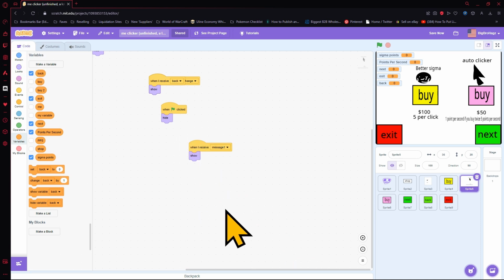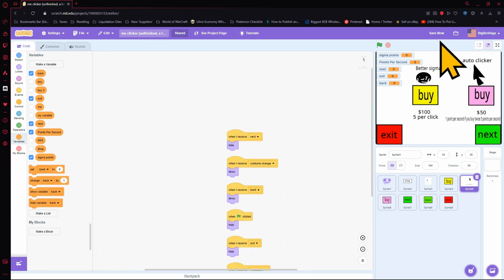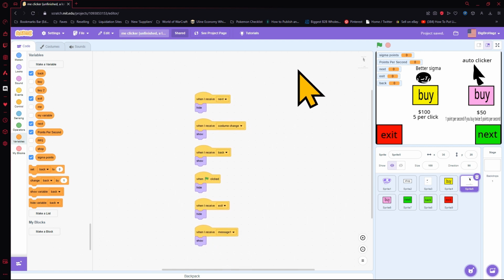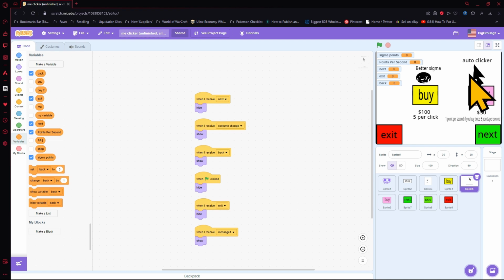And you want to click save now just in case. You want to do when I receive message 1 show. So when you press shop, this also shows.